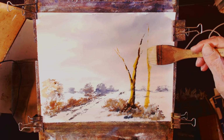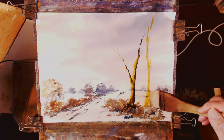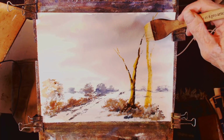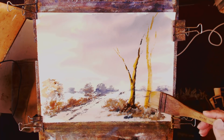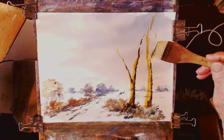Try and get this one a bit different. So the other one, a nice big one. And while the paper's wet, you can put in some other colours, like the dark on the shadow side of the tree, and it will spread over to the left. Well, hopefully.